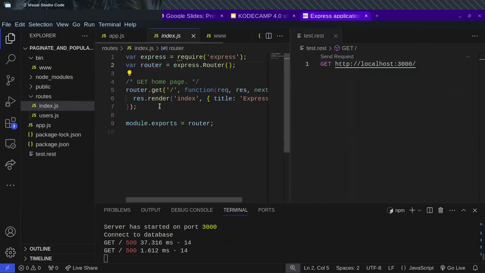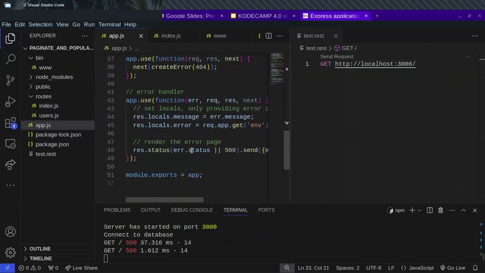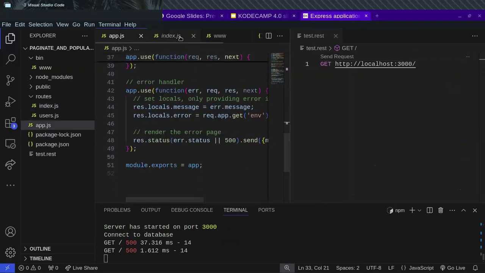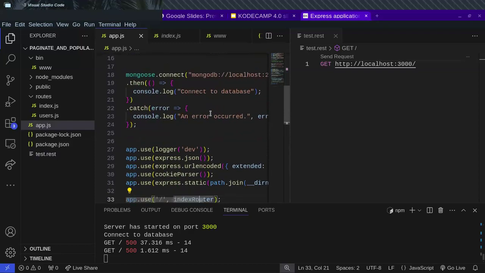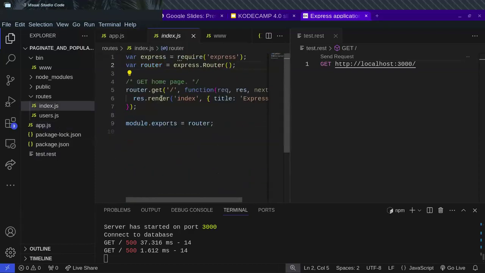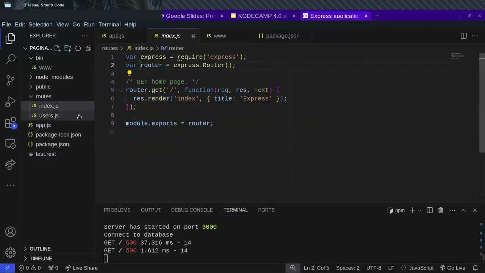Let's check this out. Why? Okay, now this is the reason. Let's come back here. This is the reason for that. In this index or router, we are not supposed to render. Now, let me explain why. This render is going to go and look for a folder named view and look for an index file in that folder, and it's going to try to load that index file for us. But there is no index.js, there's no view folder here. Remember, I deleted a folder here named views. So what we'd rather do is we'll remove all this.